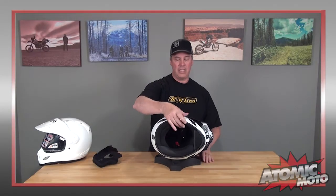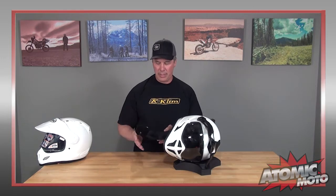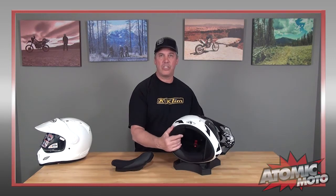I'm going to flip it around to look at the interior. I pulled the cheek pad out — doing that is a little bit of a wrestling match. One of the cool things about the interior is that it uses Velcro to attach to the inside of the helmet. This is actually a good use of Velcro because getting snap-in liners to align is a real pain, and this comes out much more easily. The facing fabric feels really nice. There is a pocket inside the liner where you can attach your own communication system, or the helmet is designed to accept an aftermarket Sena system you can purchase directly from Klim configured for this helmet, or you can purchase the helmet with the Sena system already installed as one package.